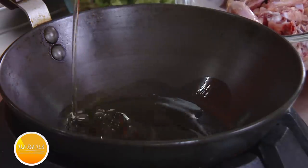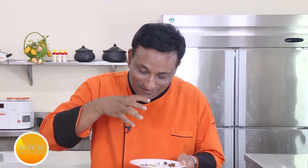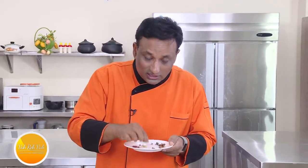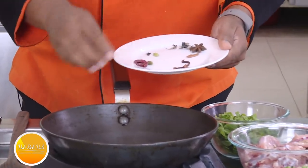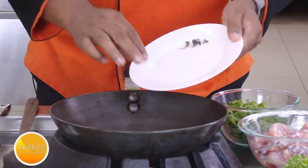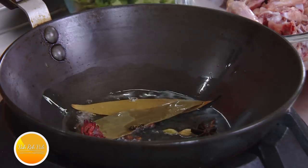So they can serve really tasty biryani for their customers. For this, add some oil in the pan and we're going to use garam masalas: bay leaf, cloves — these cloves are considered to be like bombs of biryani because you take a bite and it's going to be too much flavor — and the same thing with cardamom also. So first the biryani leaf, cloves, cardamom, cinnamon, star anise, and the biryani flour. Let us sauté to get the nice flavors out. In this add some shai jeera and we're going to add the chicken bones.